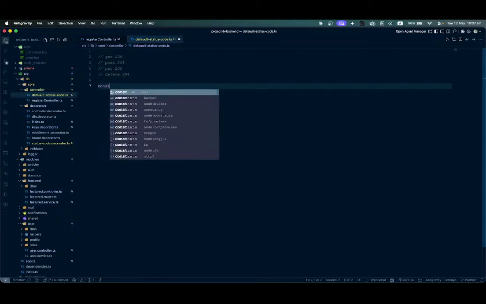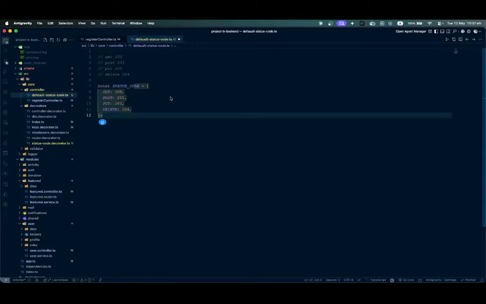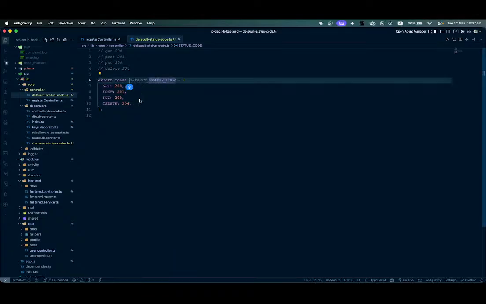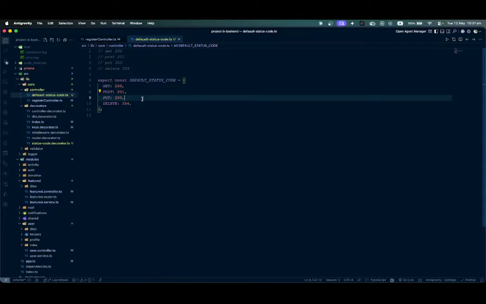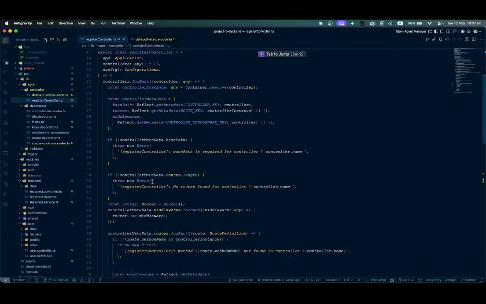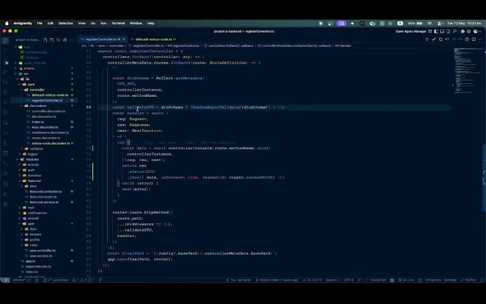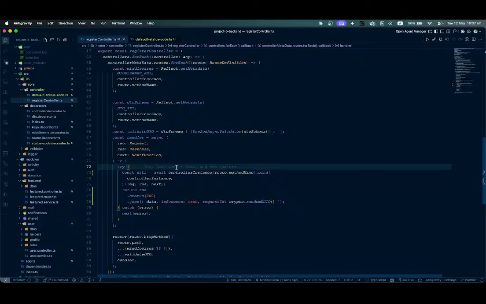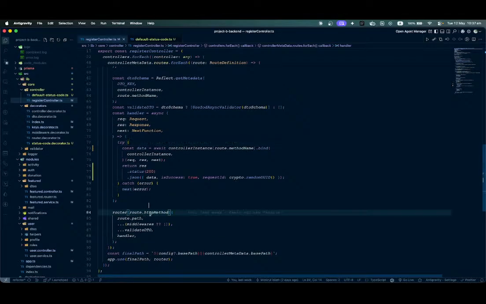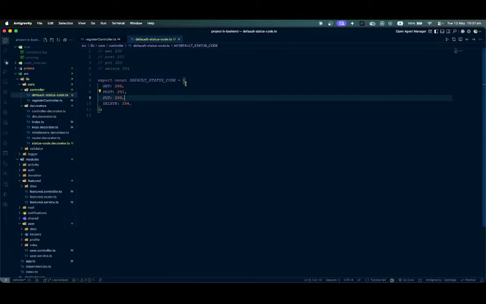So we'll create something called default status code this way. Where we need it inside, we can handle here. Okay, where is the status code? Yeah, the HTTP methods. Let me write something.